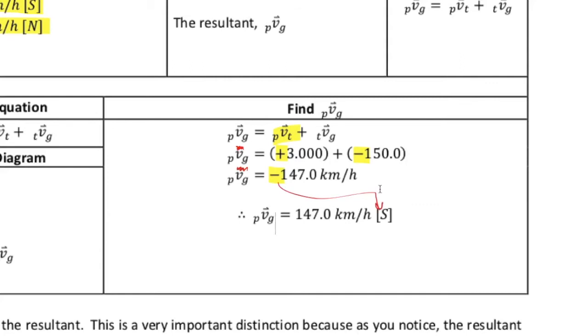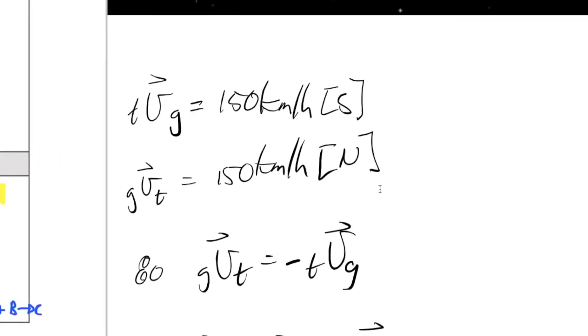Now, a small side point about the way these relative motion vectors work. TVG stands for the train's velocity with respect to the ground. That's 150 kilometers per hour south. But sometimes when you're solving these, to make the vector sandwich work more easily, you have to flip the vectors. From a relative point of view, the train is moving at 150 kilometers per hour south with respect to the ground. But if you're on the train, it appears that the ground is moving north. Most people recognize that it's them on the train that's moving. But if you stare out the window of your train and look at the ground, it looks like the ground is going in the opposite direction of the motion of the train.